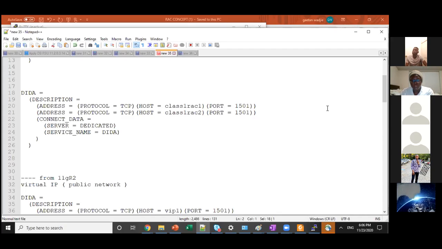Mr. Gaetan, I have a quick question, please. Yes. Could you enlighten me on the difference between a standalone database and a RAC? Or is a standalone database the same as a single instance? Yeah, that's what we call a single instance. Okay, so why is it called standalone? Standalone because there is only one instance, one database. Standalone because it's alone, right? One instance connected to one database. Okay.